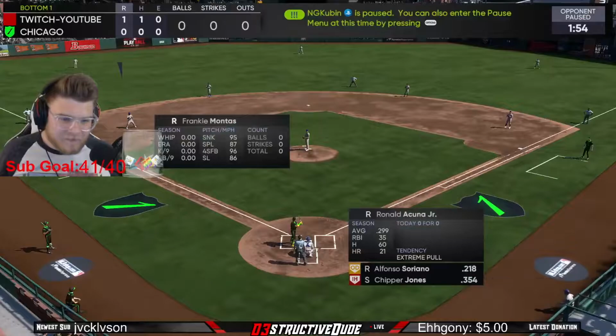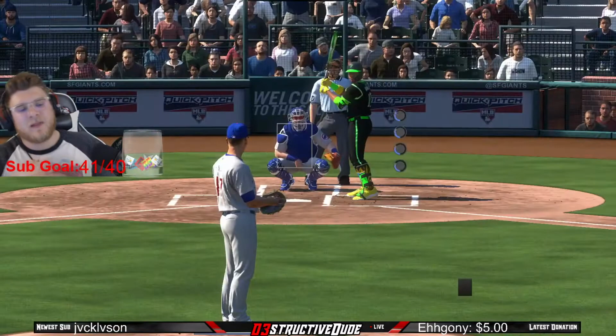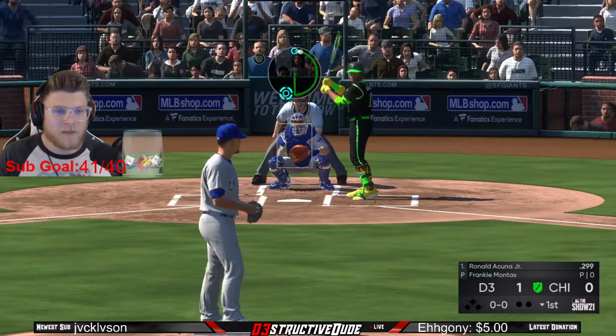All right, ladies and gentlemen, Frankie Montas is in. Let's see what he does in his debut here. Trying to do some crazy stuff. Imagine dragging that ball to short. True. First pitch, sinker. All right.